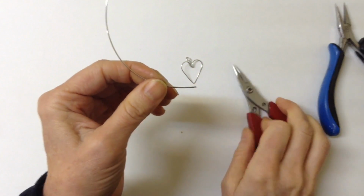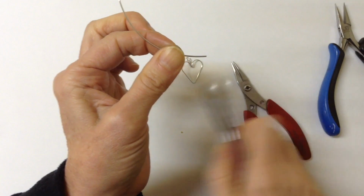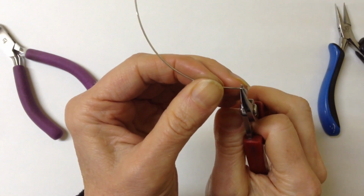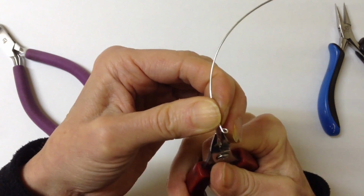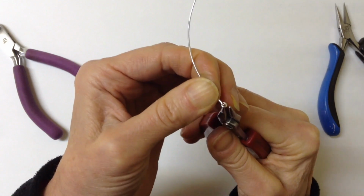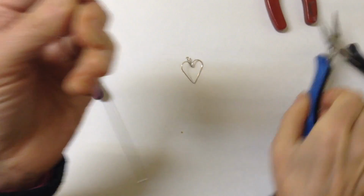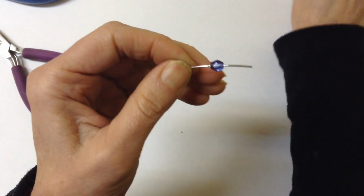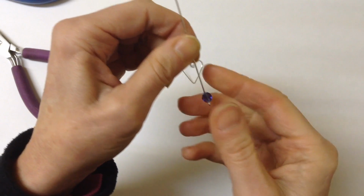And then to hang the bead down, you're going to take another piece of wire. It doesn't actually have to be that long. And you're going to cut this so it's straight. Do a little turn. And we'll put the bead on there. I have a little faceted bead that I'm going to put on there. So we have our little faceted bead.